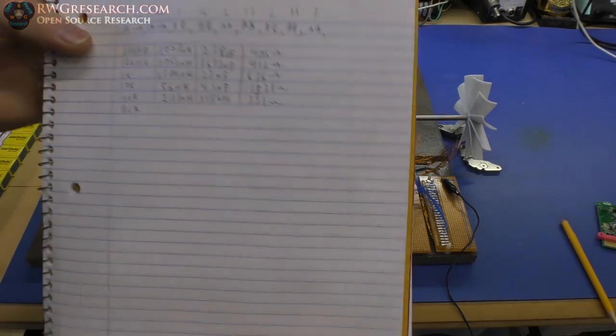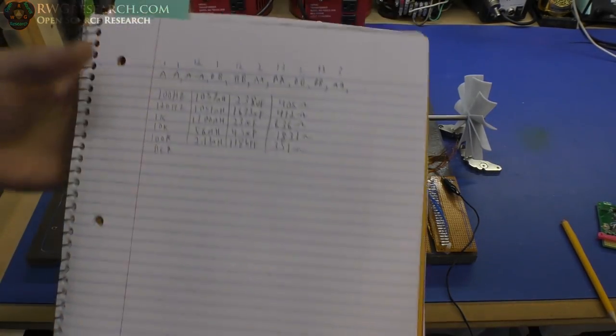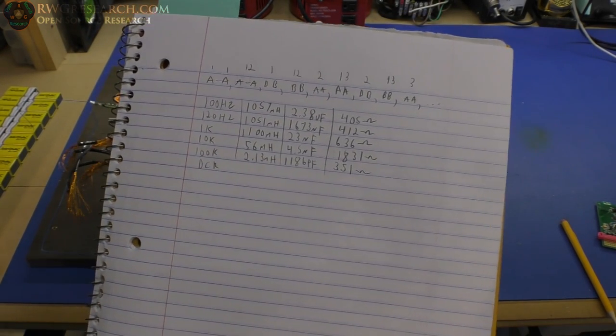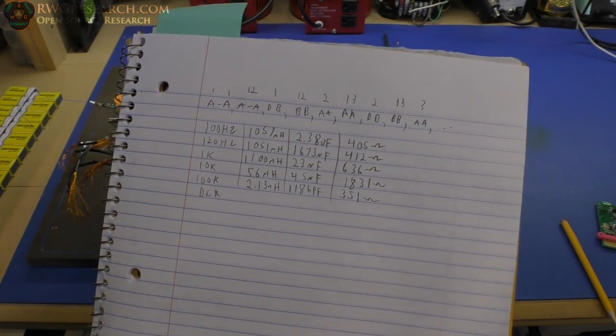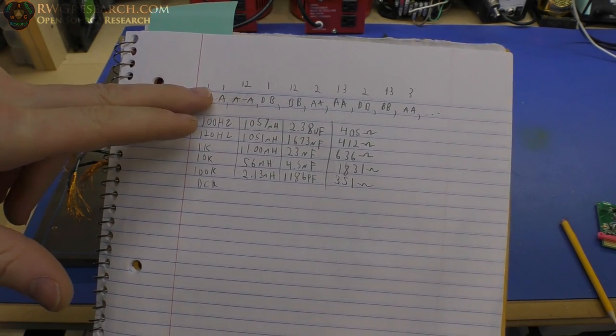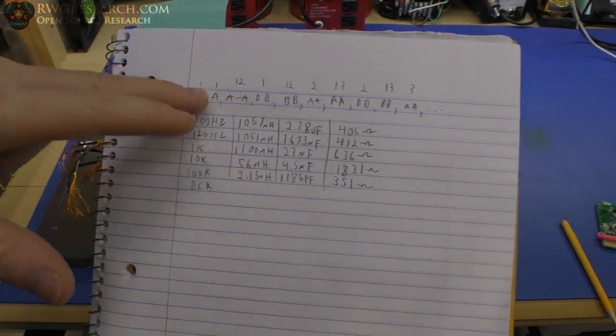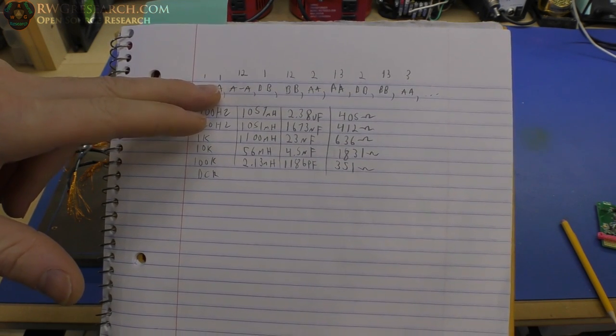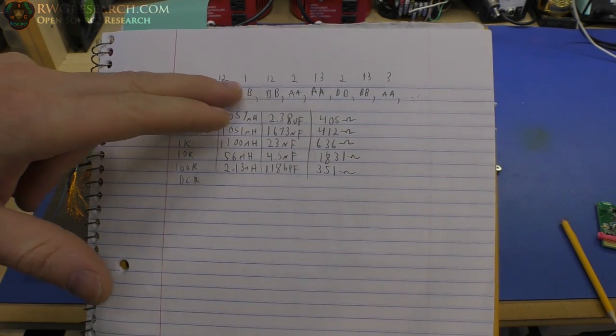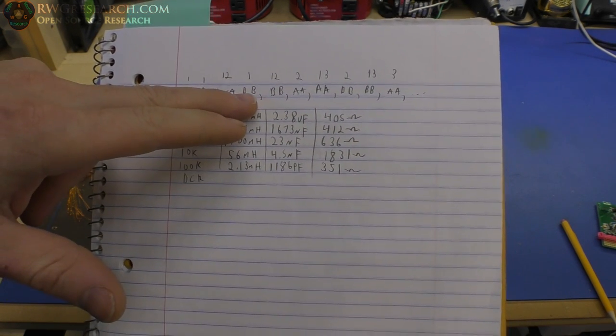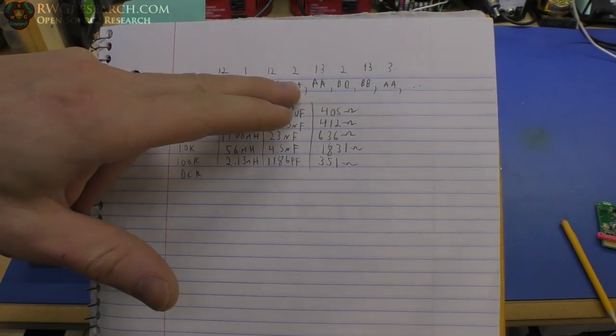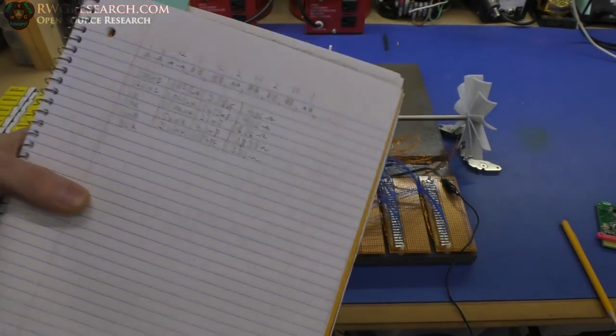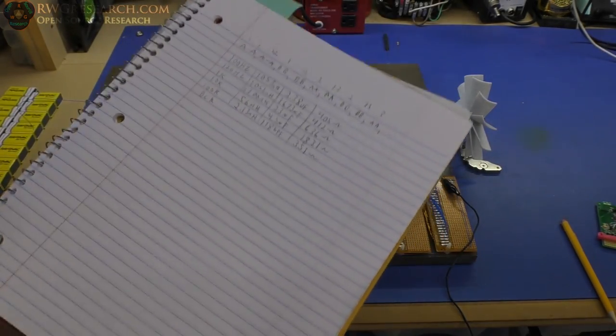However, there's another configuration, which I thought should result in a higher impedance and a lower resonant frequency. And that proves to be true. Instead of hooking coil 1 to coil 2, and 2 to 3, and 3 to 4, I've interweavened bifilers. So, now coil 1 is actually connected to coil 12, and then coil 12 back to coil 1 on the secondary filer. And then 12 to 2, 2 to 13, 13 to 2, and so forth and so on. So, what I'm doing is I'm creating a maximum difference in potential.